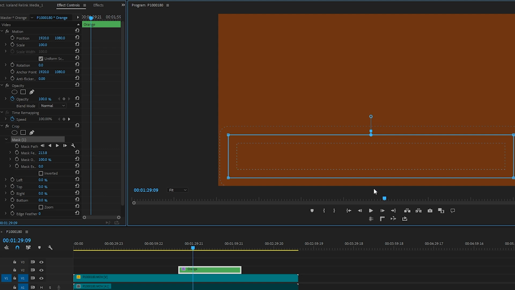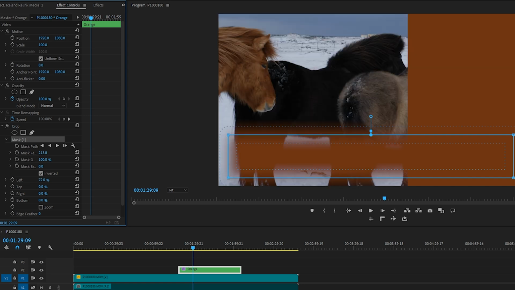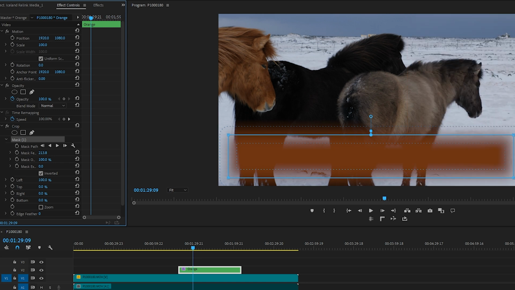Let's go over, under crop, and drag our left percentage to the right, and you can see that doing this is cropping the inside of this rectangle mask, and notice that the edges are blurred or feathered. Let's undo that because I actually want the rectangle mask to contain the orange color rather than crop it out. To do this, let's check mark inverted. And now when we adjust the left side of our crop, we're cropping everything outside of the mask from the left rather than on the inside of it.